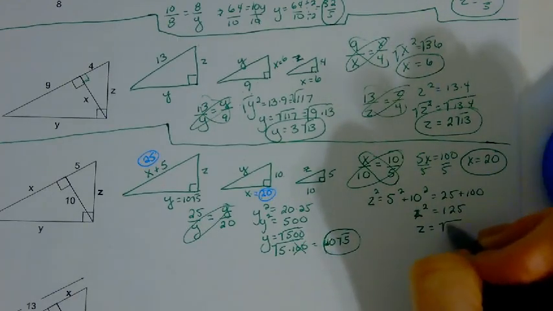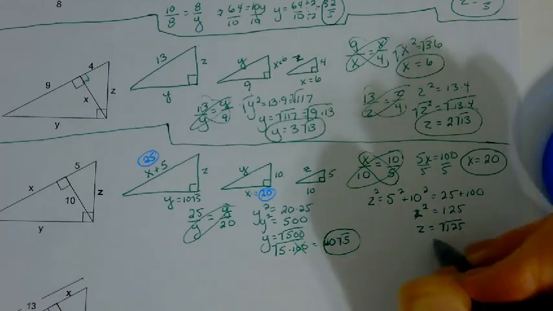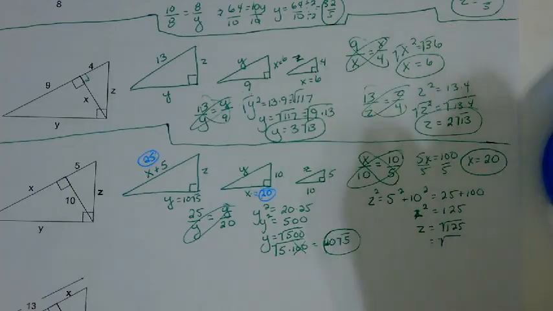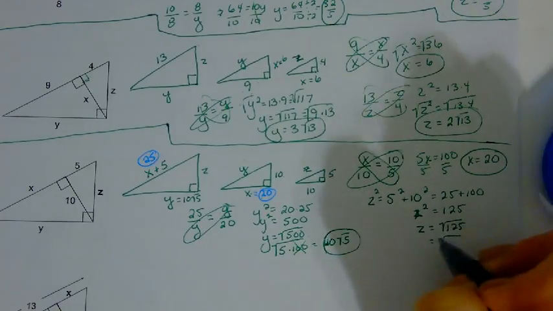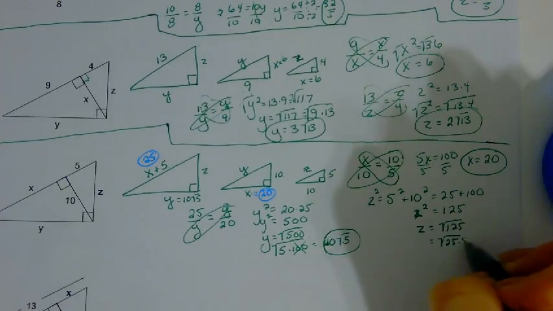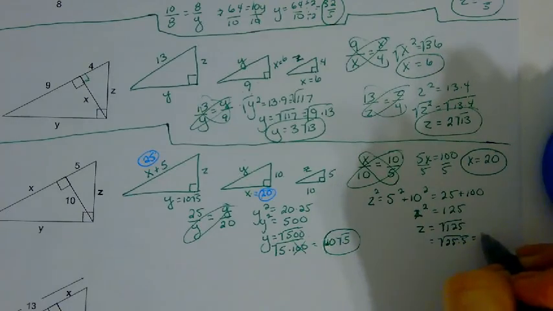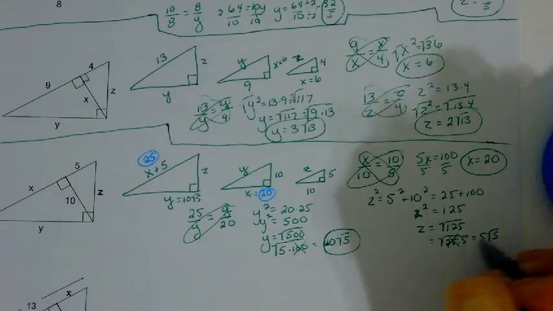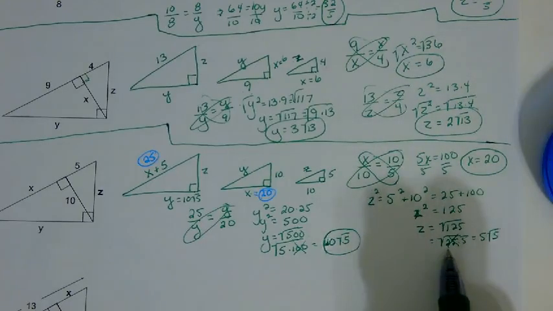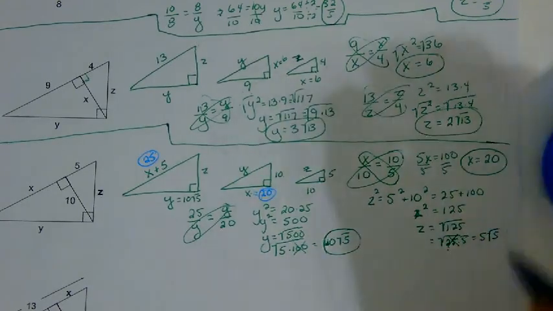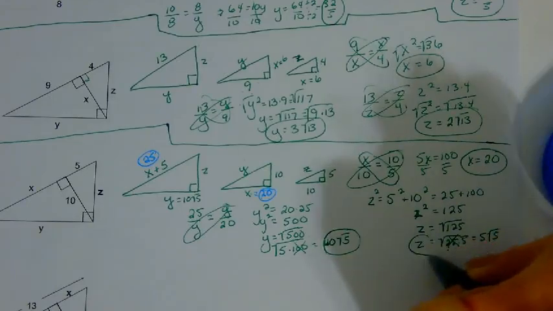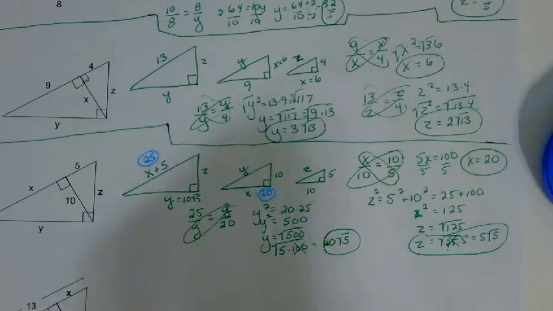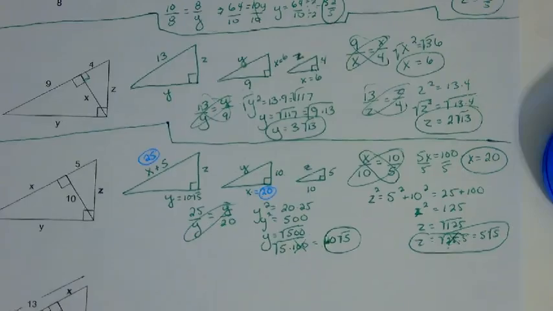And this has to be simplified. So 25 times 5, take out the 5 and we have the square root of 5 left on the inside. The square root of 25 comes out. Alright, so that's z. So I take it back. Maybe in this case it'd be easier to use the Pythagorean theorem. Okay. Next one, number 5.